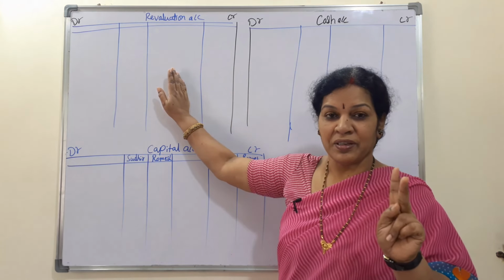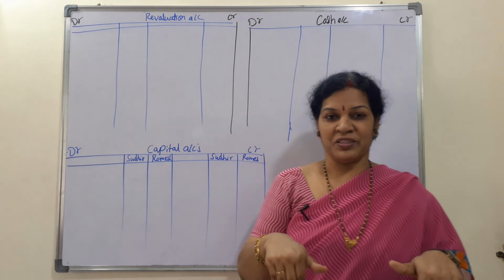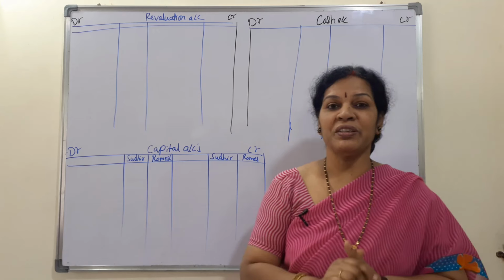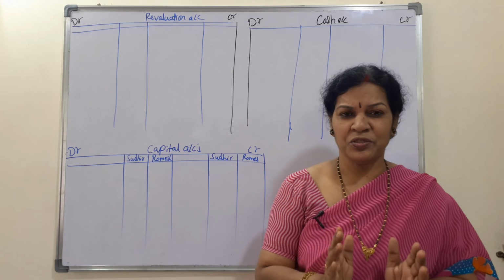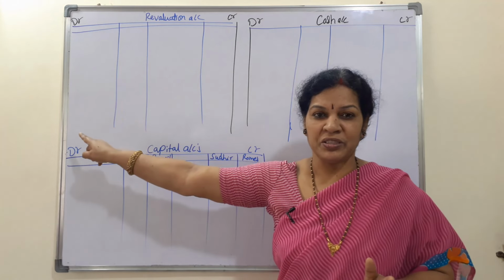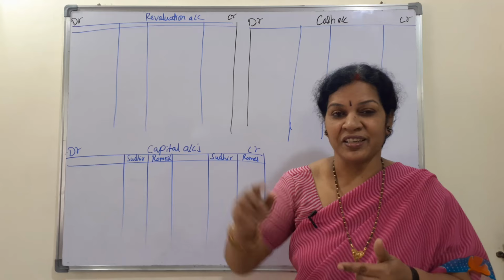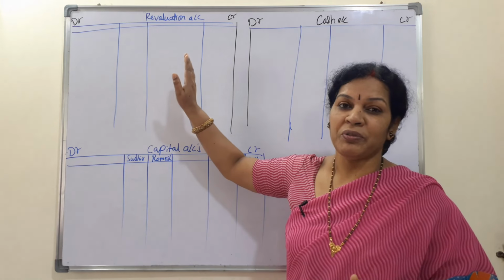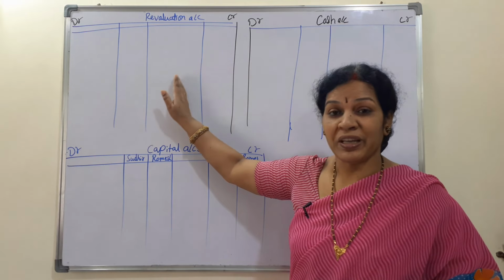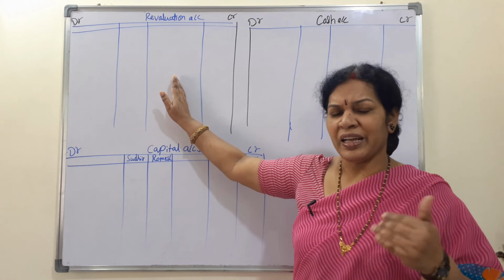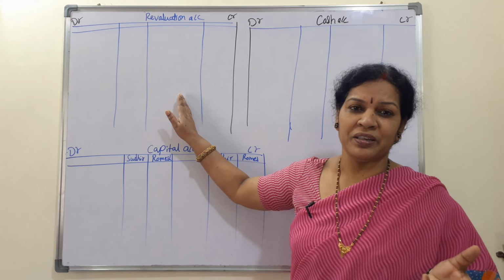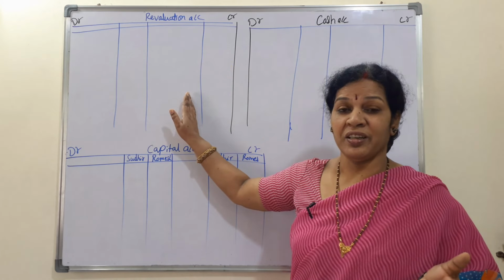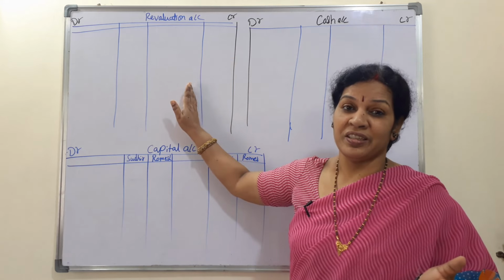Then coming to the adjustments, whatever they said, at what rate assets are realized. The assets we have written on the debit side. When assets are realizing, the realization amount will be on the credit side, at what rate we are realizing it. And other assets also, how they are realizing it. If it is taken by partners, also write it on the credit side. Realization of assets, credit side.